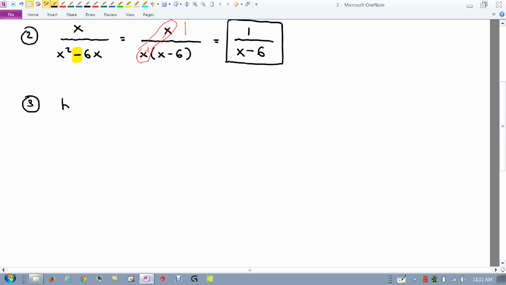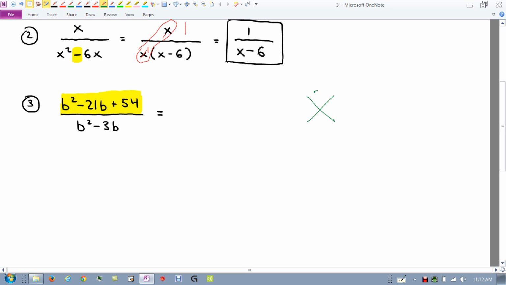Number 3, we've got b squared minus 21b plus 54 all over b squared minus 3b. Again, because I have subtraction, addition, subtraction, I can't just start canceling things. I have to turn this into multiplication somehow. So I'm going to try and factor the top and bottom. On the top, I have 3 terms. I do not have a GCF, right? So 3 terms, I do some sort of AC method. I'll do that on the side.